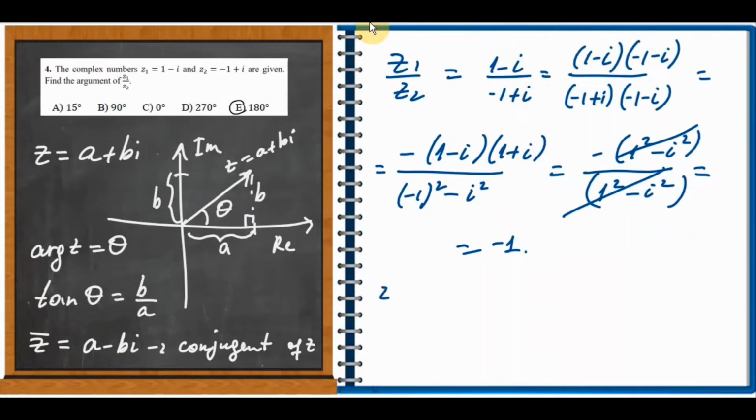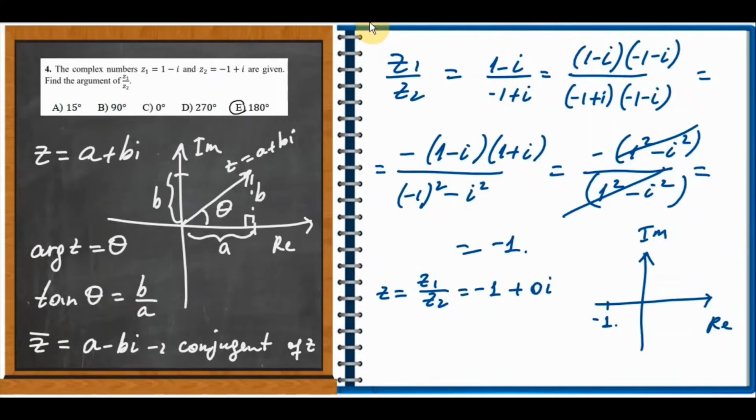And that's also a complex number. It's the ratio of z1 over z2, and that's negative 1. But we don't have an imaginary part, so we will write it as 0 multiplied by i. To understand it on the plane, we will draw the real and imaginary axes. The real part is negative 1, so here is negative 1, and the imaginary part is 0. So the point is going to be here and the vector is this. So what angle is this? I mean the angle between the vector z and the positive direction of the real axis. That's going to be 180 degrees. So the correct answer is 180 degrees.